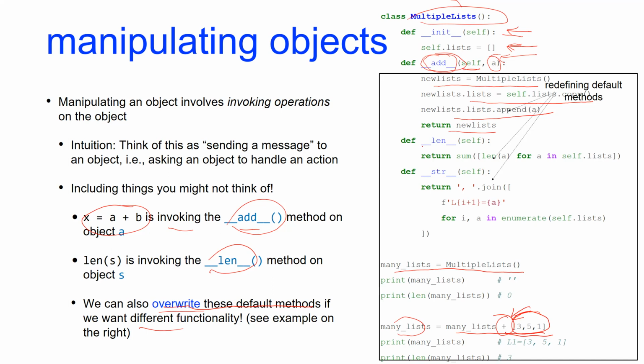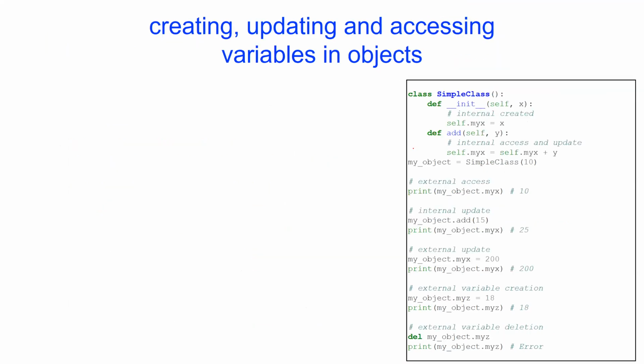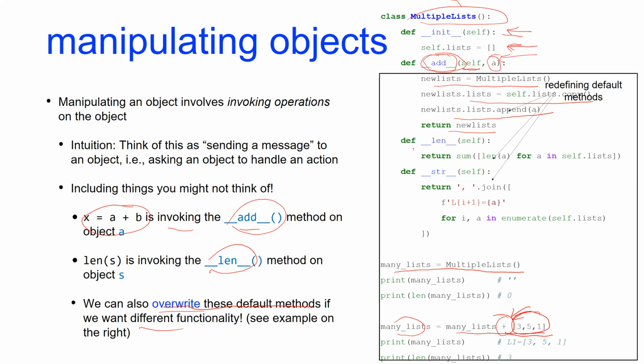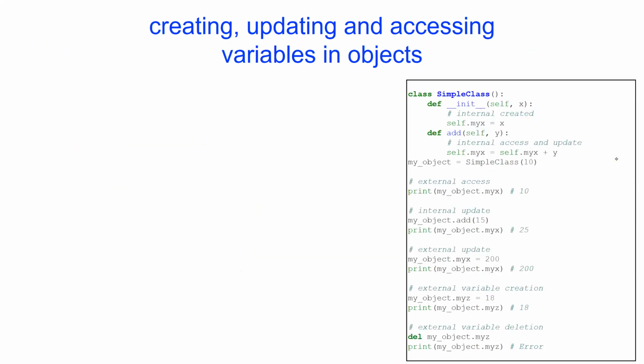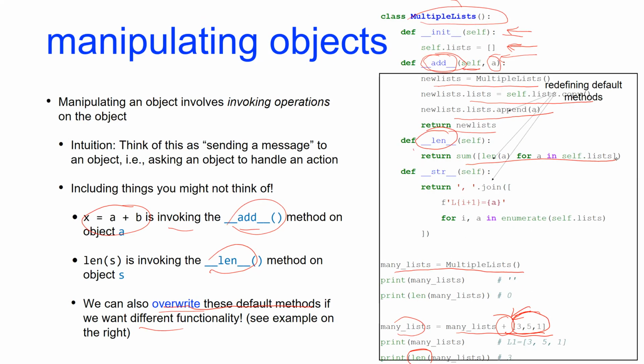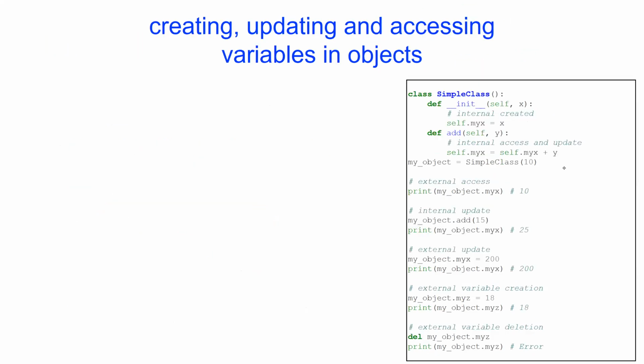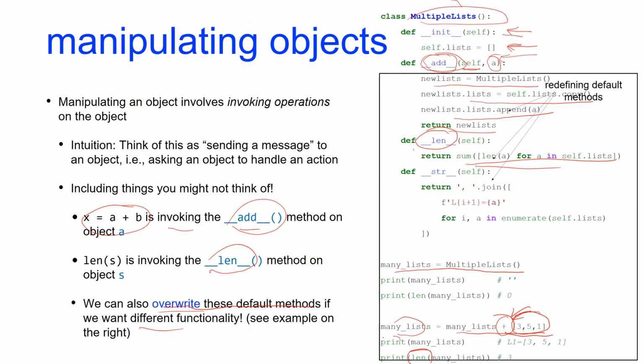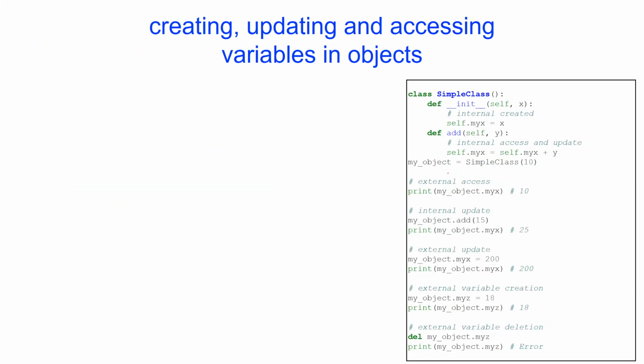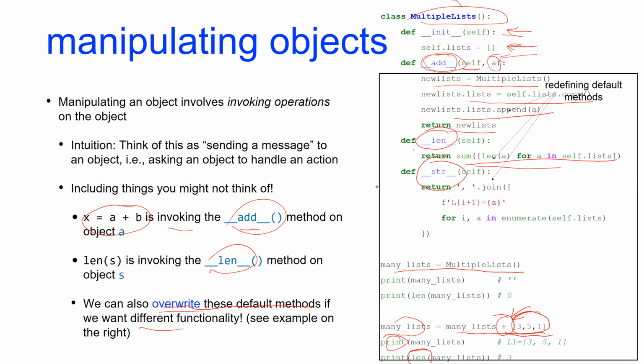Then if you want to implement length, you will reimplement the default __len__. What you do there is go through your current list, and for each of them, count how many elements are in each sublist, and then add them all. You will count the complete total. Then in order to implement print, you also need to redefine the string function. Okay, I will go into more details next time.